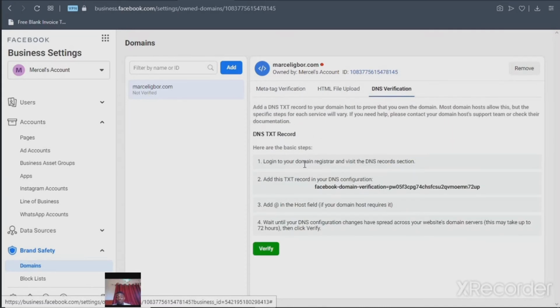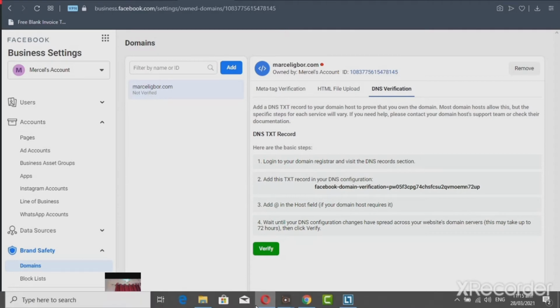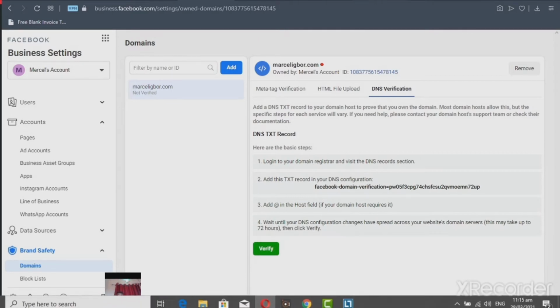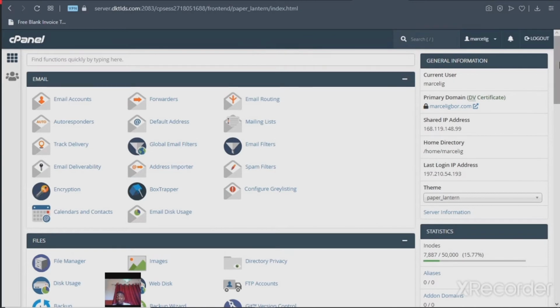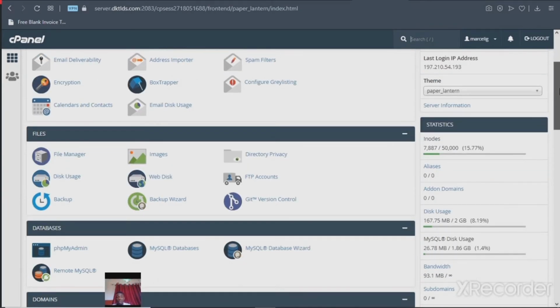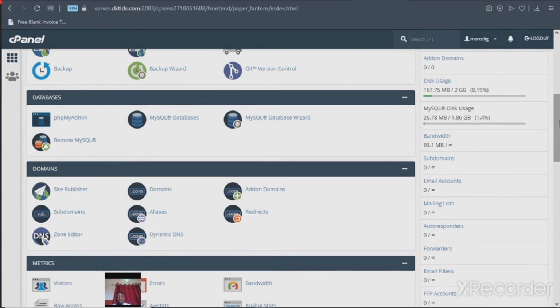So another process you can use is the DNS verification process. Now you have to log into your domain provider. Okay, if you're using Namecheap, if you're using GoDaddy, any type of domain provider you're using, you have to go to the DNS section and then add the TXT record in the configuration of the DNS, so that way you can configure it. So now I've gone in, I will have to go to my cPanel. I'm now in the cPanel of my domain provider. Then once you go there, you go to domains and then go to cPanel, go to DNS provider. So now I'm using the zone editor.